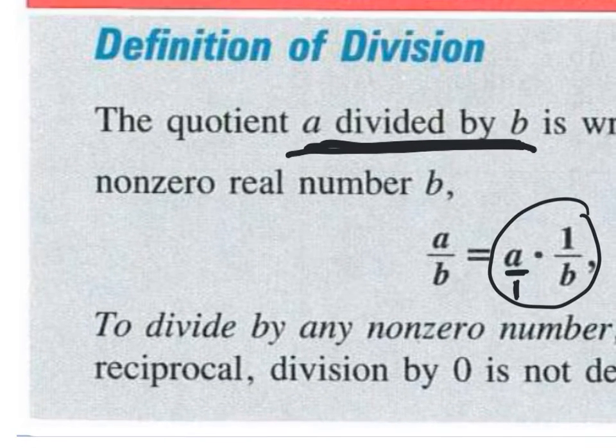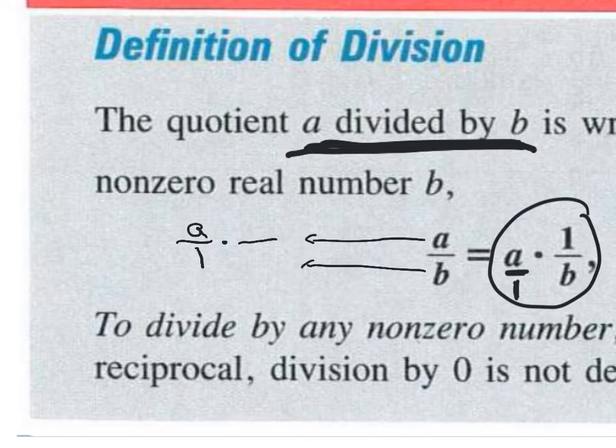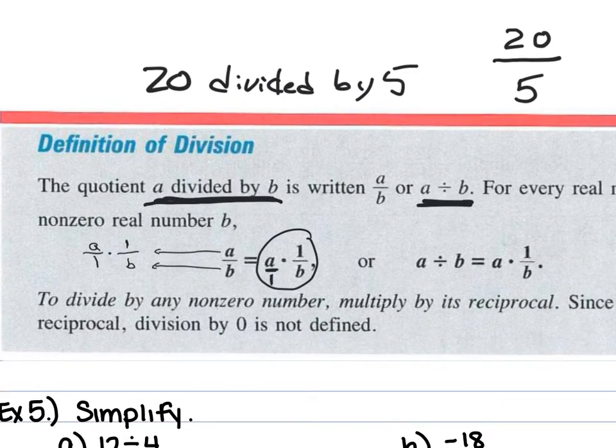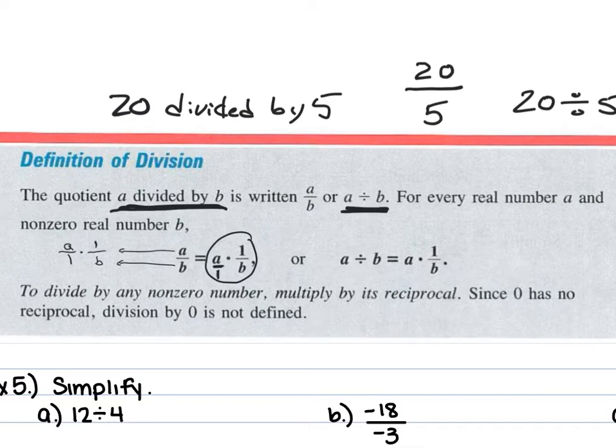And I'm just going to rewrite that a little slower now for those people who are like, what? A was on top, it's still on top. Times b was on bottom, it's still on bottom. Those two things are exactly the same. Because if you did that multiplication right there, a times 1 is a, 1 times b is b, you would end up at that a over b. Finally, we get a divided by b. That's the exact same thing. Remember, if we wrote it as a fraction, we can break that apart into a times 1 over b.